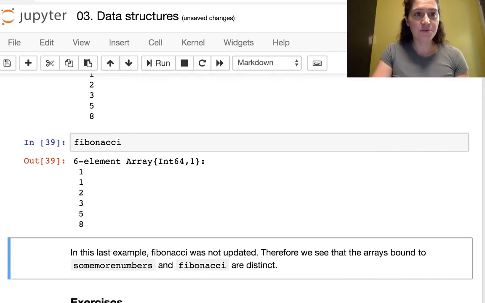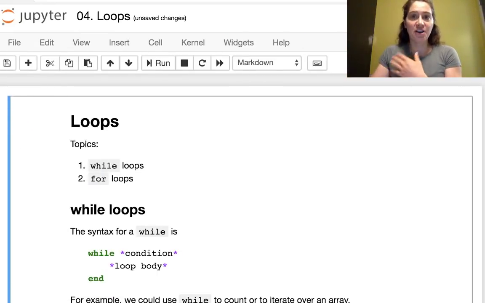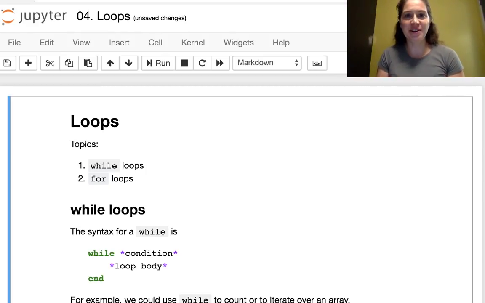So next we'll go to Notebook 4, and again we are still in the middle of our whirlwind tour of Julia's syntax, ending with Notebook 6, and then we'll start talking more about using packages in Julia. We'll do some benchmarking, talk a little bit about the design paradigm, and get to some linear algebra at the end. I will flip over to the chat briefly to see how things are going.